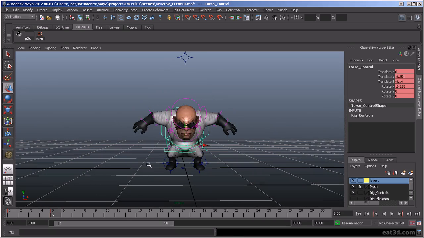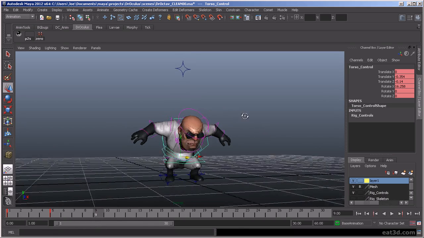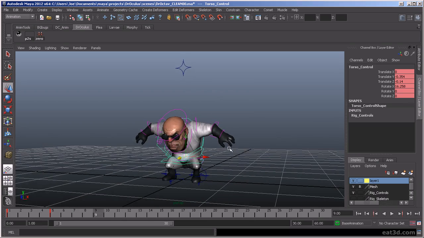All right, and I'm not worried about timing right now at all. I'm just worrying about my poses, getting good poses. So then I'm going to go again, just ahead. You could really even do these on ones if you wanted to, and then do your timing afterwards. I usually do it on fours.